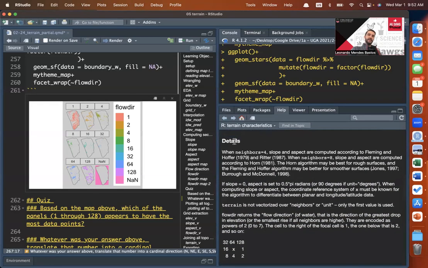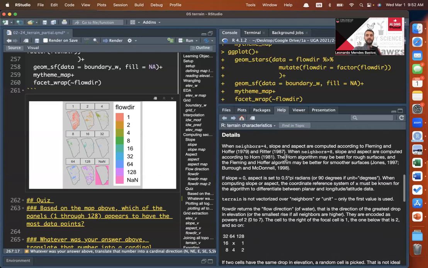But if you do come to details, it really tells you, in this specific case of this function, how it is calculating things, right? So how is it calculating slope, aspect, and flow direction based on elevation? This is important for everyone, but most importantly for graduate students, if you're planning to publish a scientific paper and you used elevation to calculate slope or aspect, a reviewer may come back and say, how did you calculate that? And if you just ran a terrain function for slope, you really don't know how that was calculated because it was behind the scenes. You didn't do that yourself.